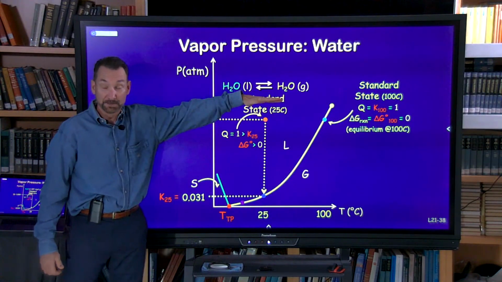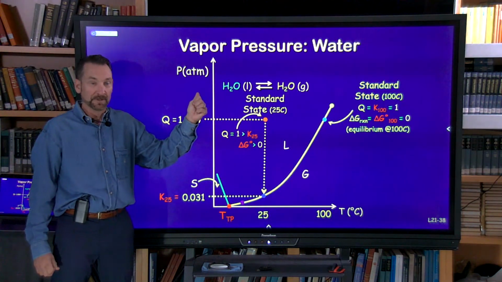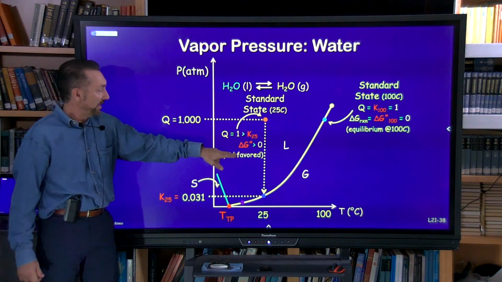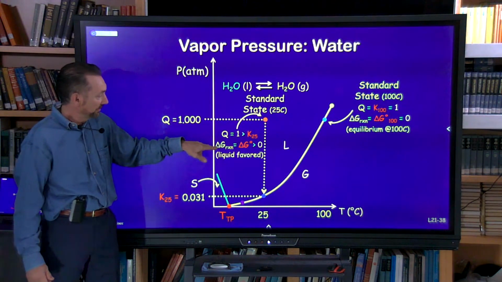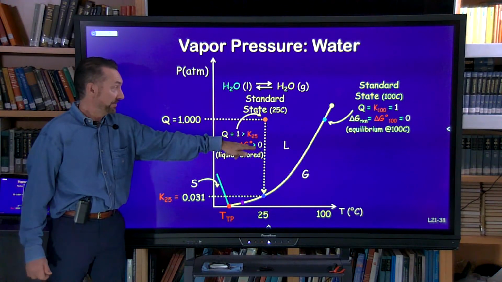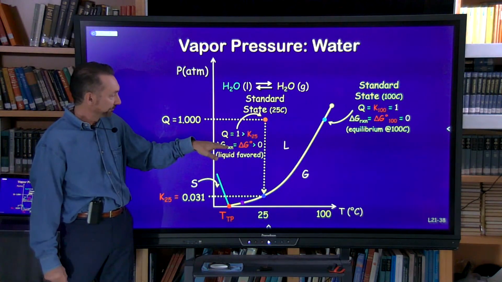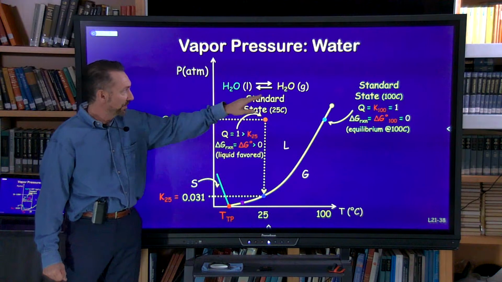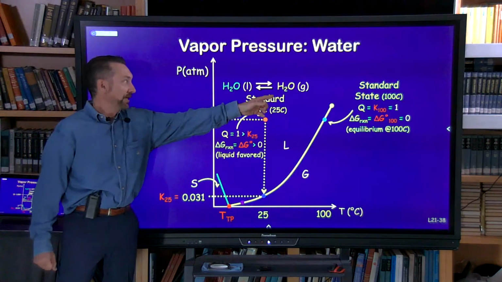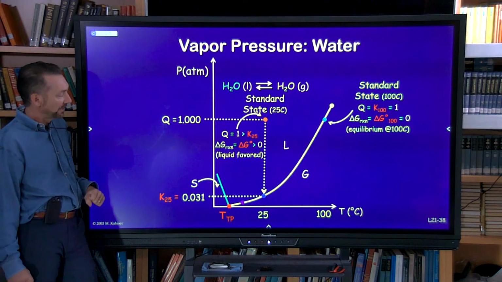And that also tells us that that's a positive free energy difference. That's not spontaneous as written. The reactants are favored at equilibrium. All those things are telling us the same thing. And we can get the liquid is favored here, and the free energy of the reaction under those conditions is the same. It's greater than 0. We've had a situation where there's 1 atmosphere. Q is greater than K. Free energy under those conditions is, I'll go back towards the reactants.